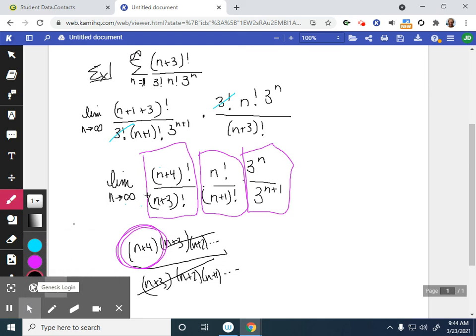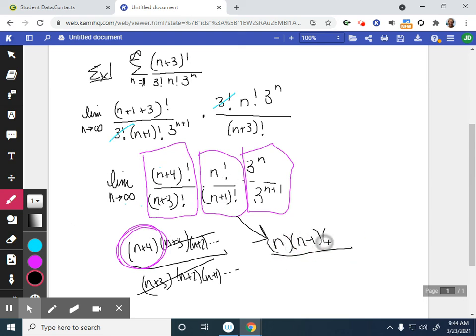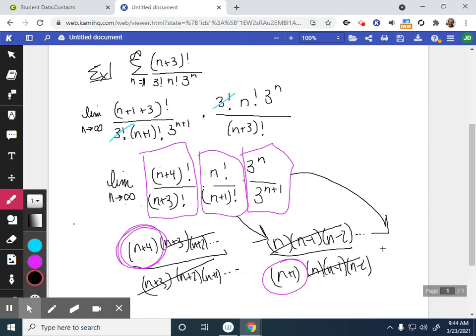Watch what happens. So if I take this part, how do I reduce these factorials? Well, on the top, I would have an n, and then an n minus 1, and then an n minus 2, and so forth. On the bottom, I have an n plus 1, and then I'm going to be multiplying by 1 less than that, n, and then n minus 1, and then n minus 2. Well, all of this cancels with all of that, and all I'm left with is this. To reduce this part, I subtract my exponents. So I'm going to have 3 to the negative first.